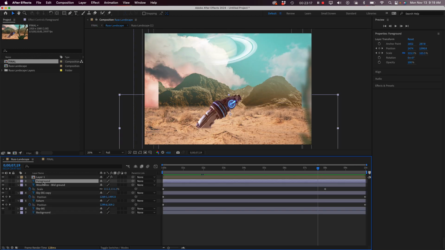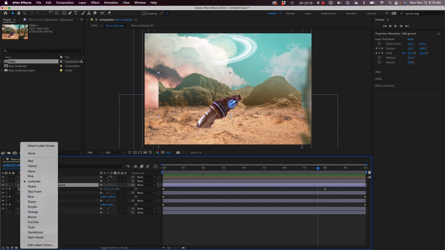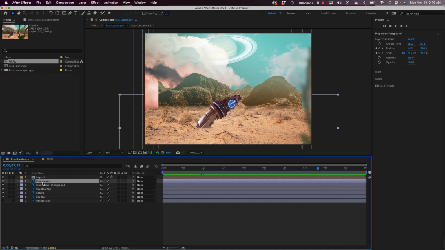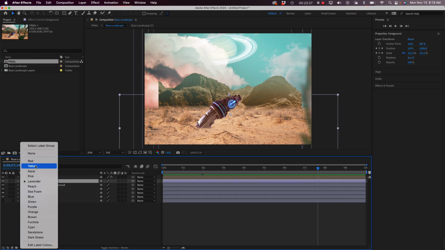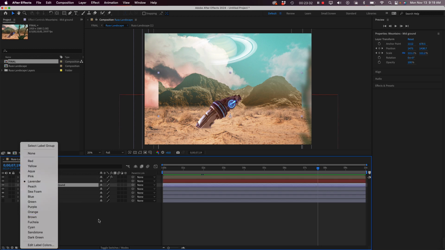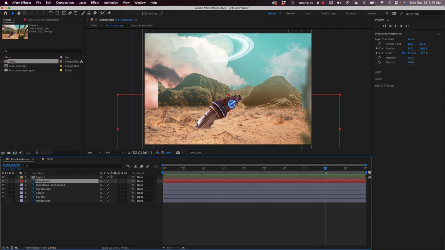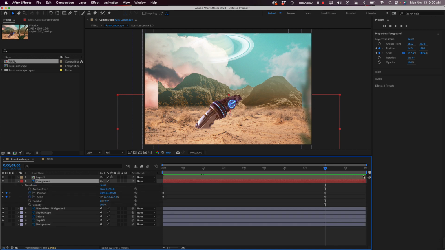look at my foreground. Let's see, let's close all these guys up. Let's grab this foreground, and as we get out here to 8 seconds, which I think is, yeah.